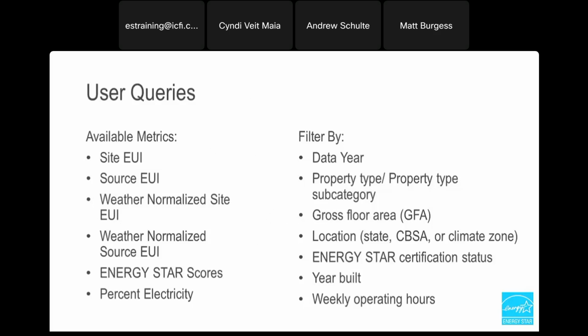This slide shows a very quick summary of the available metrics and filters for your queries. So in the left-hand column, you can see the core metrics that the Data Explorer will return aggregated summary data for. And then, as I mentioned, you can only pick one of those at a time. On the right, in the right column, you have your filters, and you can apply a combination of multiple filters per query.